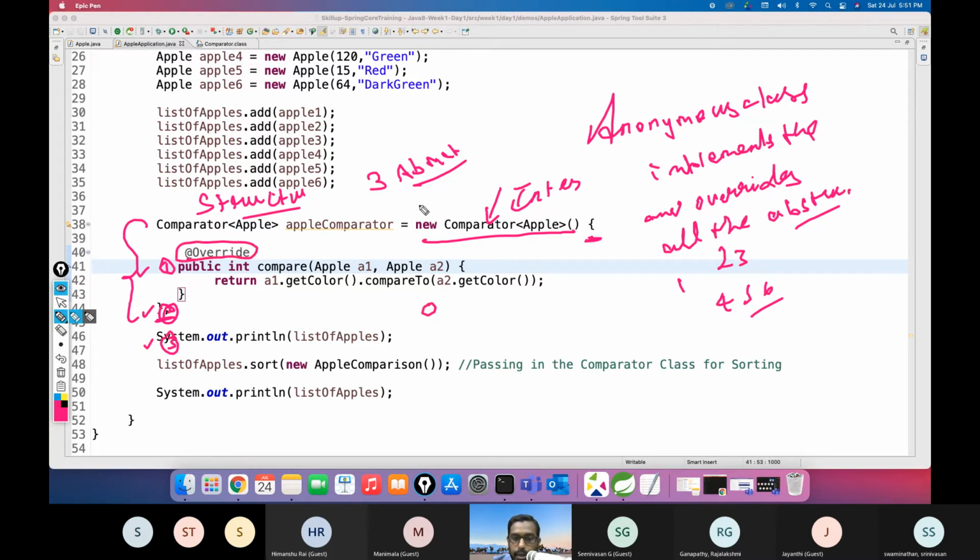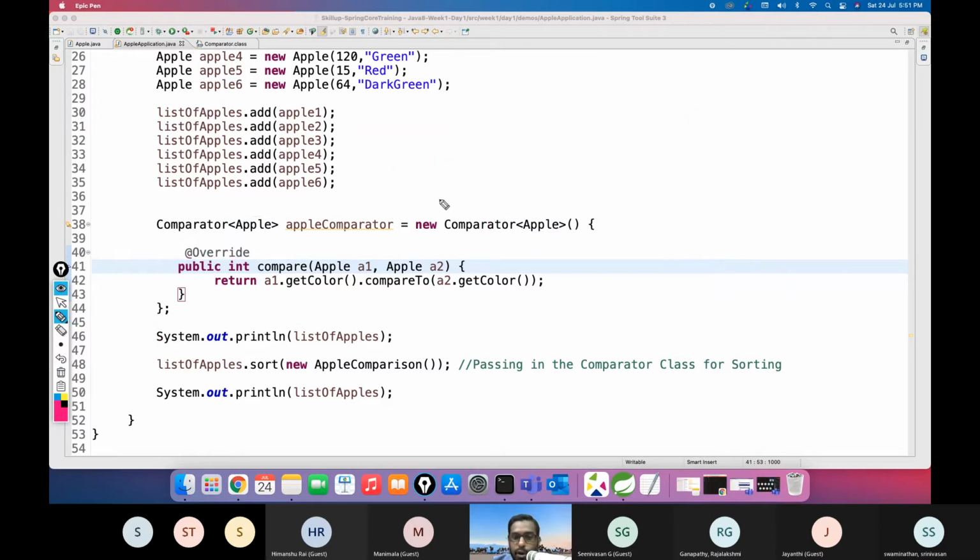That's the rule. The rule stays intact for a named class or an anonymous class. Instead of saying named class, I can even call it a concrete class. The above one we have created is a concrete class. The rules for that concrete class and an anonymous class are the same: if an interface is implemented, then obviously you need to override all the abstract methods. Now, what is the difference that you can notice between this anonymous class and the concrete class that we have created before?